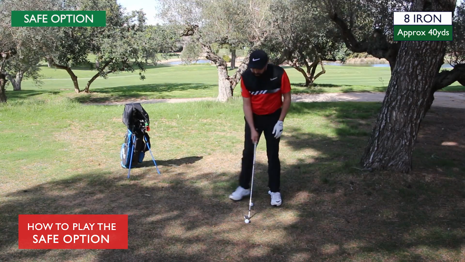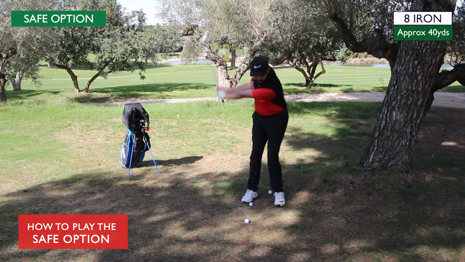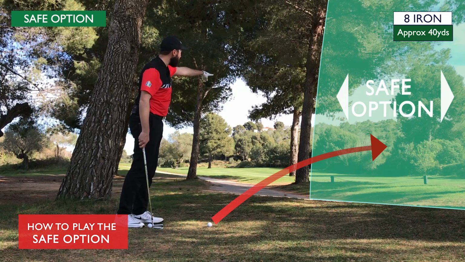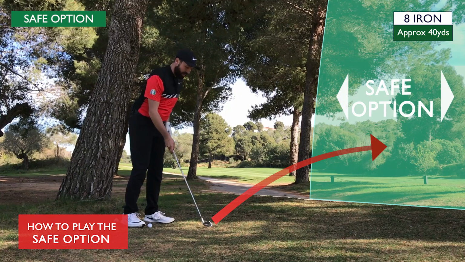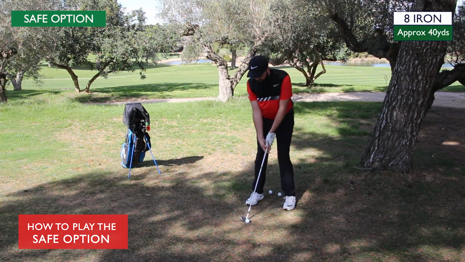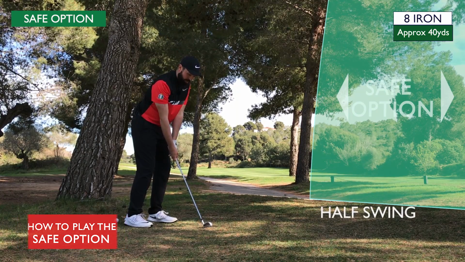So I'm going to play this with an 8-iron. I'm going to limit how much wrist angle I create in the swing, and I am honestly just going to push the ball forward. I'm going to keep the loft low, and I'm just going to push it out into the rough, maybe just sneak the fairway. Because of the bad lie, I'm going to place the ball position slightly back in my stance. Let me just move that other ball for the time being. Next to no wrist hinge, and just half a swing with an 8-iron.